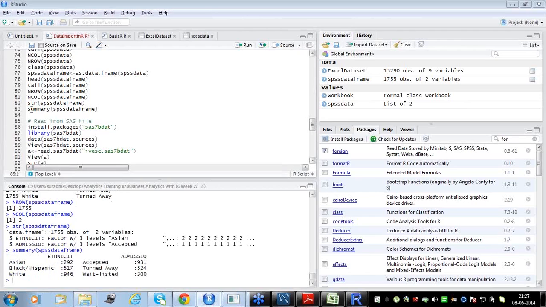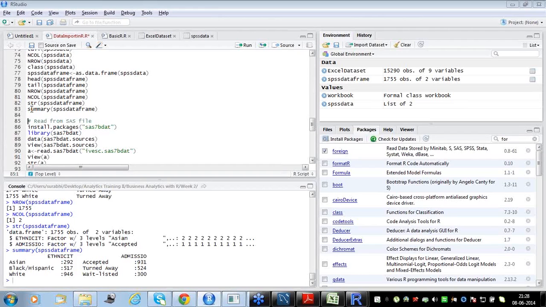Summary, if it's a factor kind of variable, a factor variable is something nominal, qualitative in nature, not quantitative. They cannot be quantified. Those variables are called factor variables, especially those which are not dichotomous, or maybe dichotomous as well, nominal in nature in statistical terms. So it is giving us the summary.